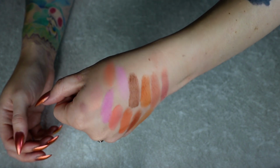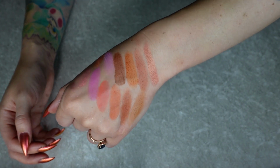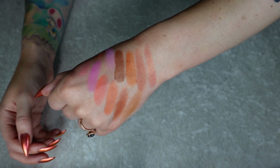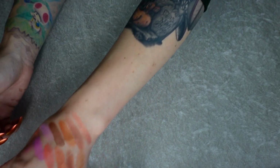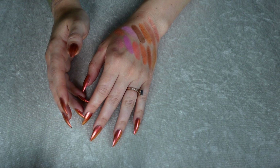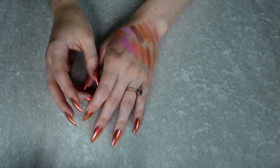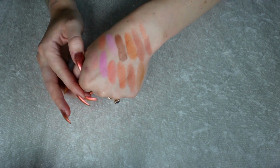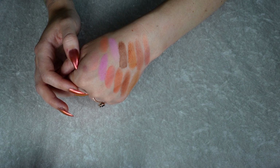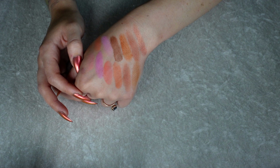3 moods. I have 3 moods apparently when it comes to my favorite powder blushes, and I am not mad at it. I think these are absolutely stunning. And I love this series. I love taking the time to reflect on what I loved in years prior versus this year, because I always reference my older ones as well, just to see where I was at versus where I'm at now. And it always makes me happy to see my taste change, or sometimes even stay the same. Like some things never change, like brownie blushes I don't think will ever be something I don't like.